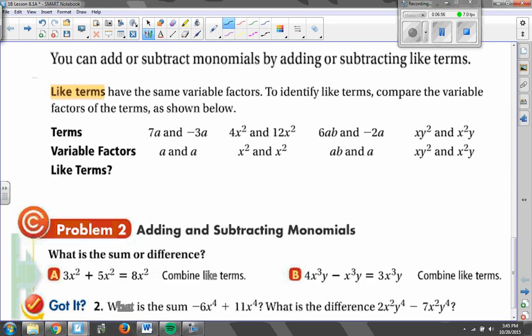The other part of our lesson is to be able to add and subtract monomials by adding and subtracting what they call like terms. Hopefully we all know what like terms are, but just as a quick refresher, like terms have the same variable factors. Exactly the same variable factors. To identify like terms, all we have to do is look at the letters in each one of those terms.